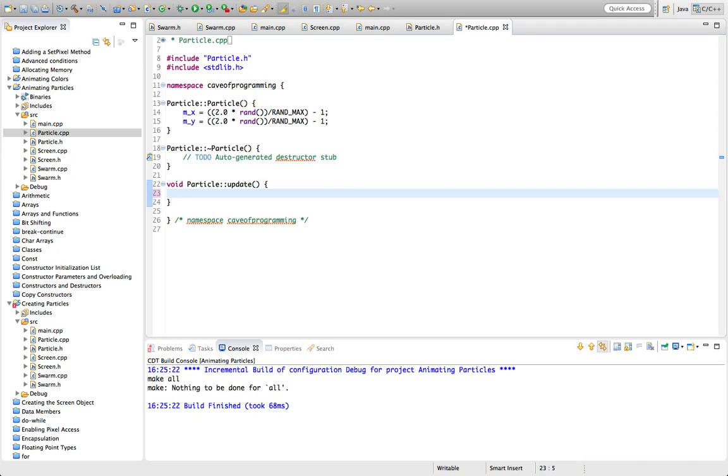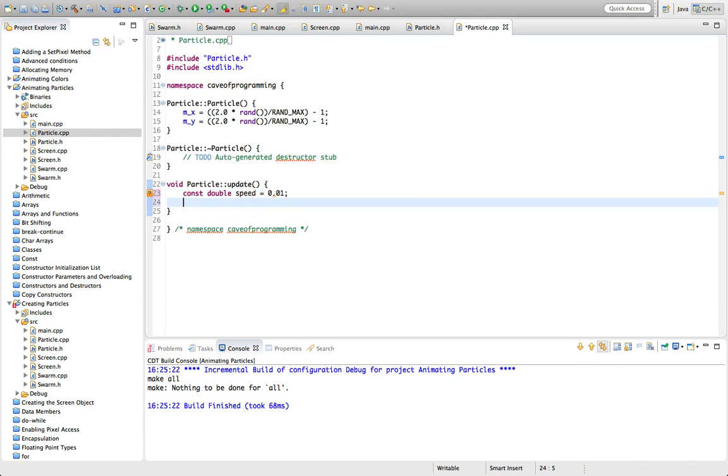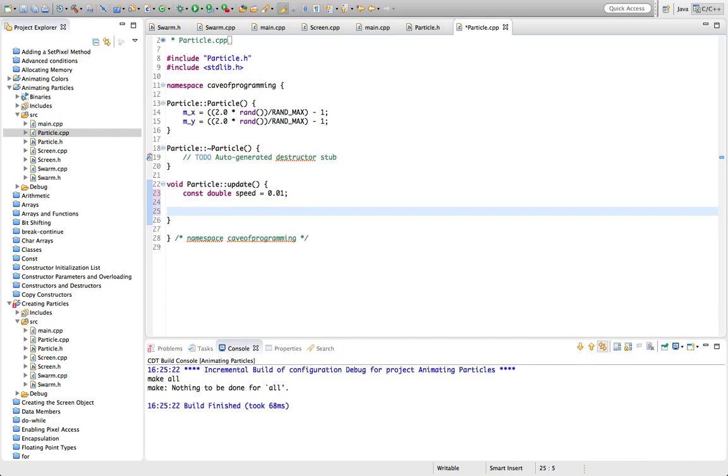So what we can do in here is let's create a constant. Let's say const double speed, and set it equal to some quite small value, like 0.01, and every time we call update, which I need to call somewhere, I'm going to add speed to the x and y coordinates.